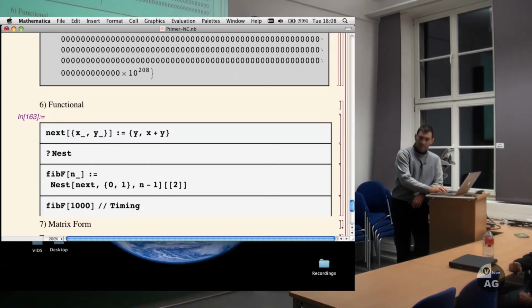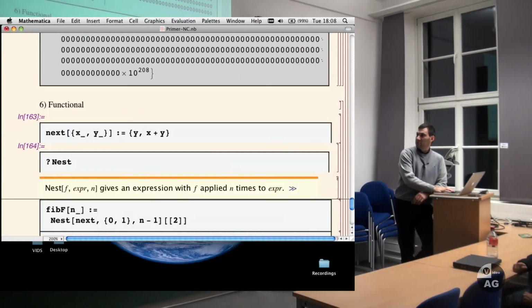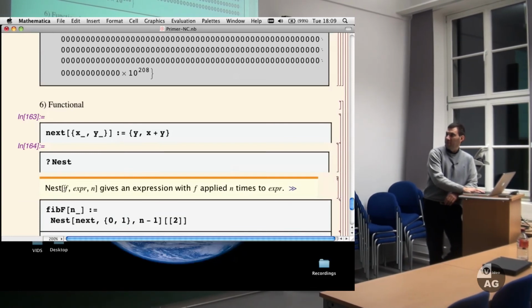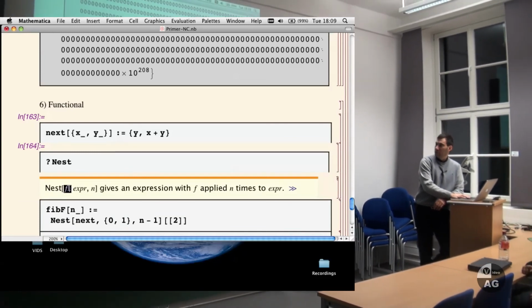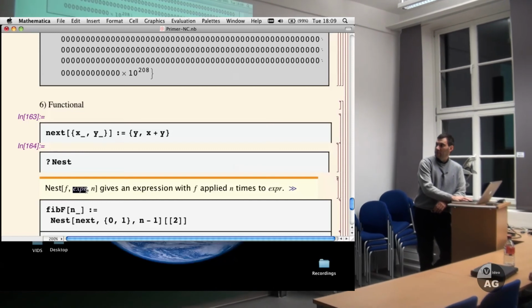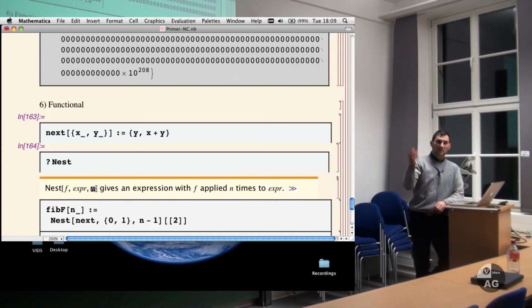Then I use Nest. Nest is a nice little function that takes a function as input, an expression, and how many times I want to apply f to the expression. So what do I want to do? I want to start from the expression. The expression is the initialization, 0, 1, and I want to apply my shift function n minus 1 times.